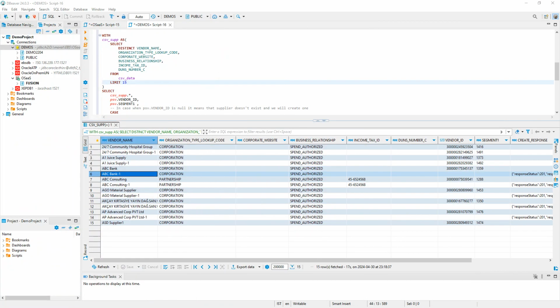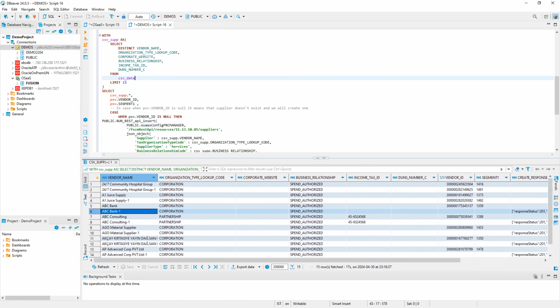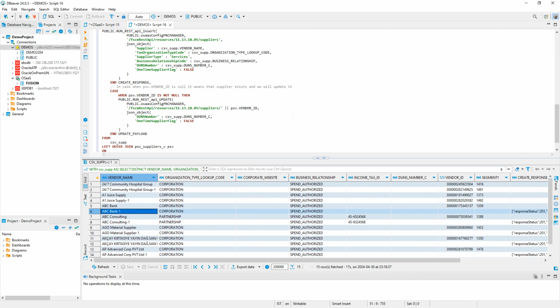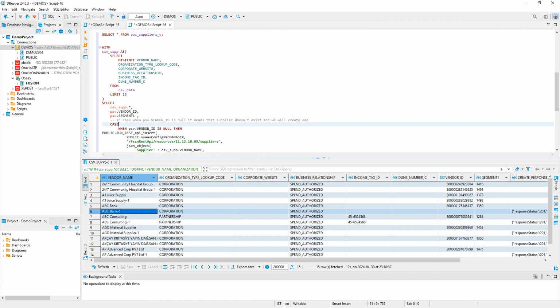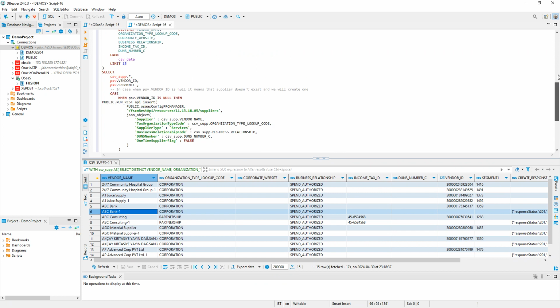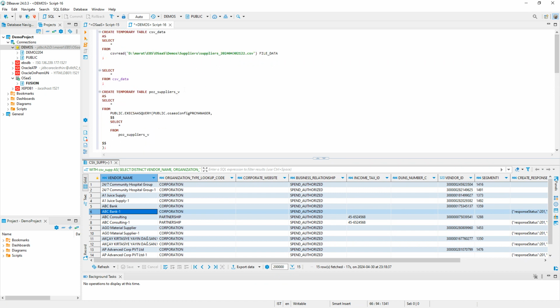In the same way, we can continue and add addresses, sites, and any other information to the supplier. Even more, if we want, we can start from the beginning, because now our data is not consistent. We have more suppliers already created in the SaaS instance.